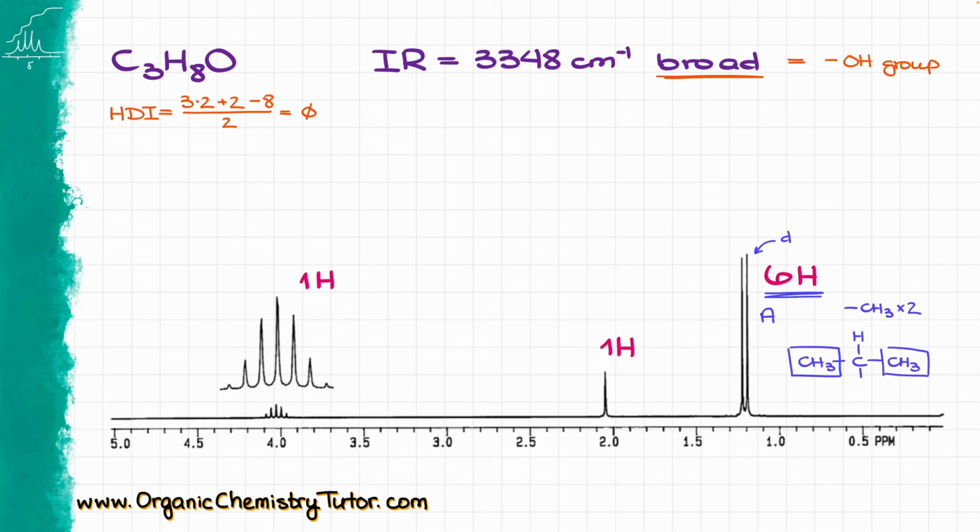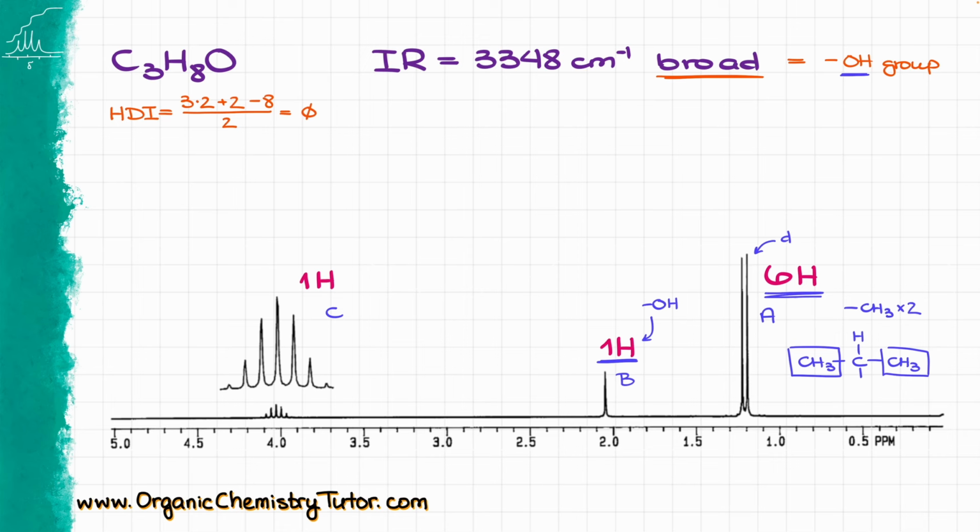The next piece, we have the next signal, we'll call it B. It is a 1 hydrogen signal, and it is a singlet. We remember that OH groups typically do not split themselves, nor do they split their neighbors. So most likely this signal actually corresponds to our OH group. So I'm going to put it here, because the next signal that I have, my signal C, is a multiplet, so it definitely cannot be an OH group in regular conditions.